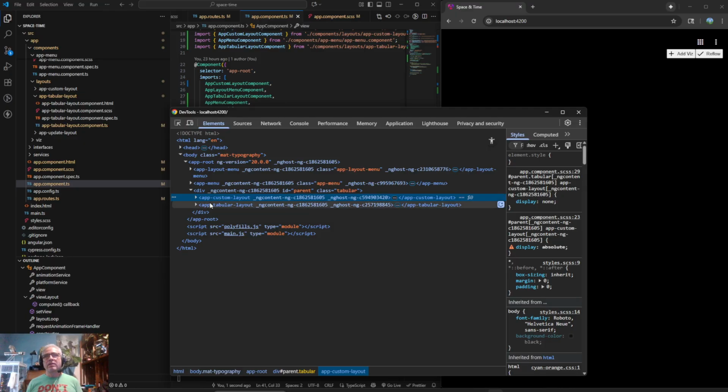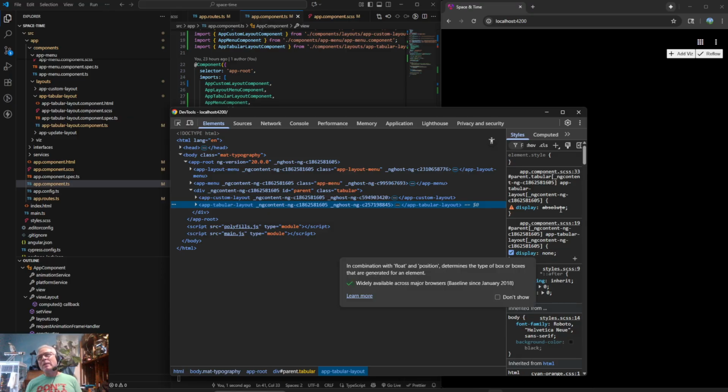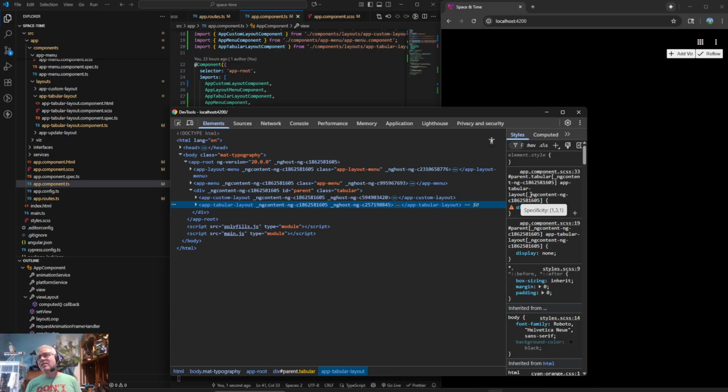And then for some reason, this display absolute is being overwritten by this display none, which typically when they show it like this, says that this is a higher specificity. And it tells you the specificity right there.